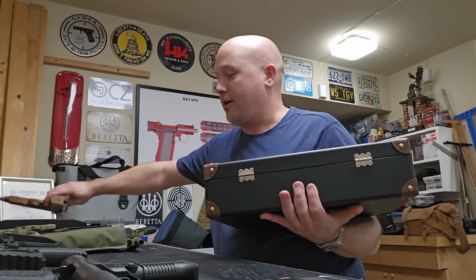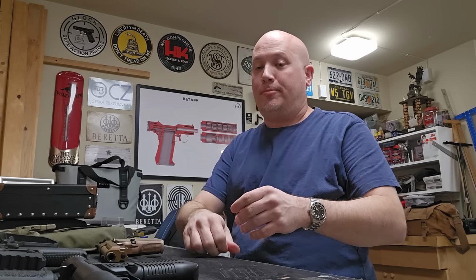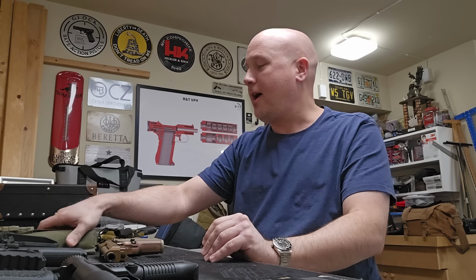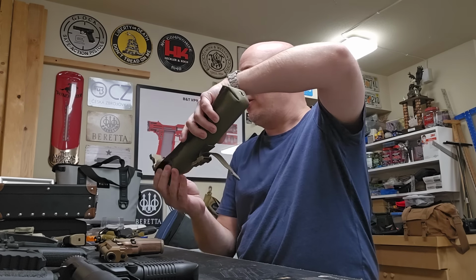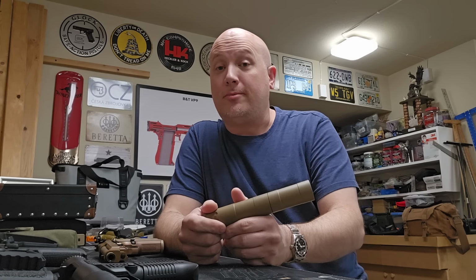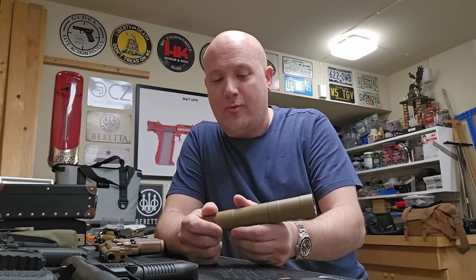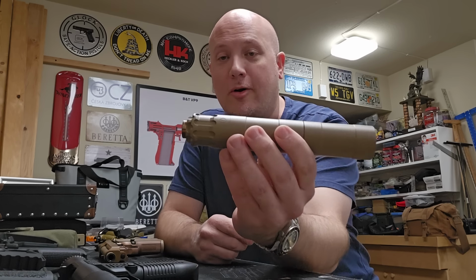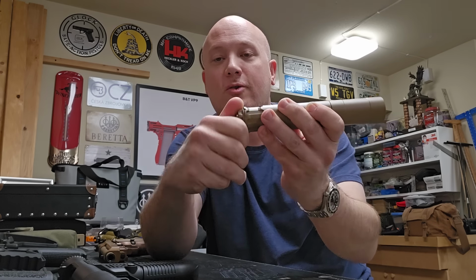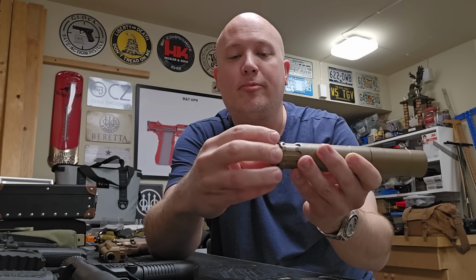So, some other things we need to talk about, and this is where I want to educate some people. A lot of people in the comment section were saying the suppressor didn't have a booster, and that's why it was malfunctioning. That's not always going to be the case. I've got a couple of suppressors out here, and I want to show you the mechanics of how a few of these suppressors and firearms work, because not all suppressors need a booster, and not all pistols require a suppressor with a booster to work. If you're unfamiliar with how a suppressor works, on the end that is mounted to the firearm we have a mount, and these usually are interchangeable. They can unscrew. In this case, I have one that is pretty much just a cap.